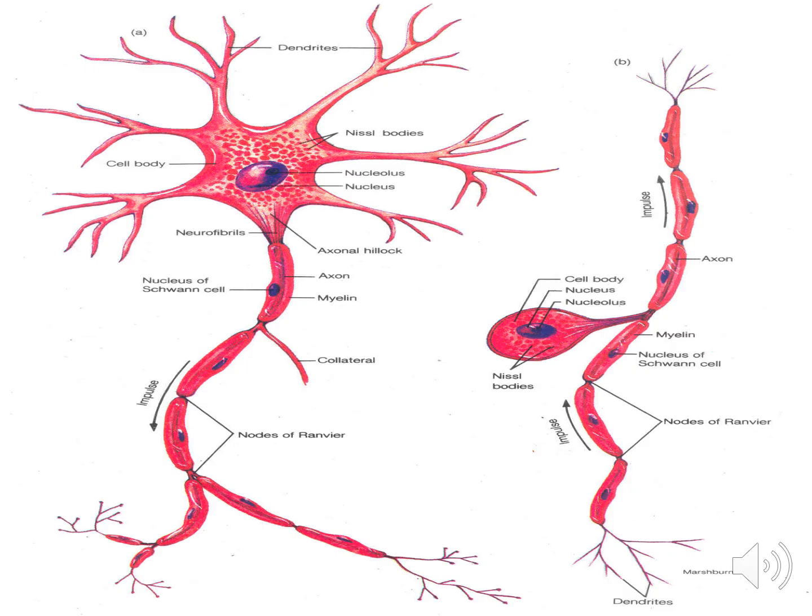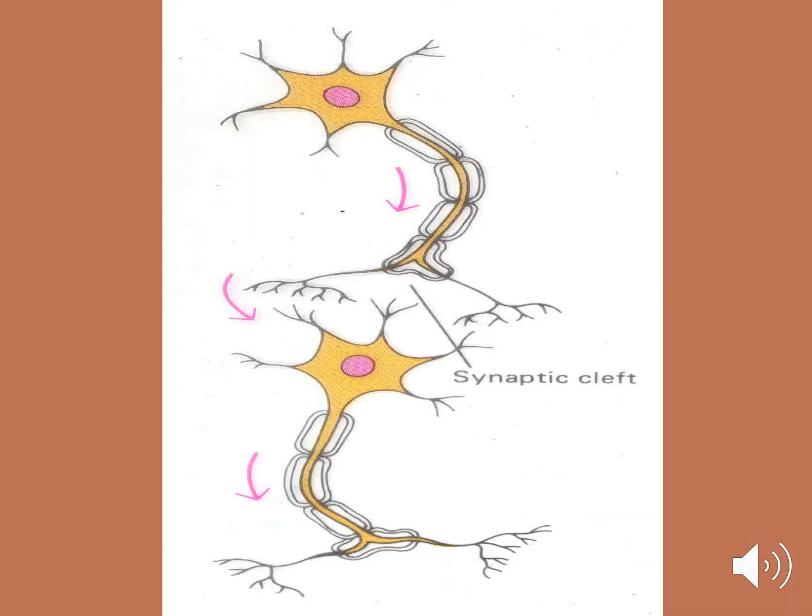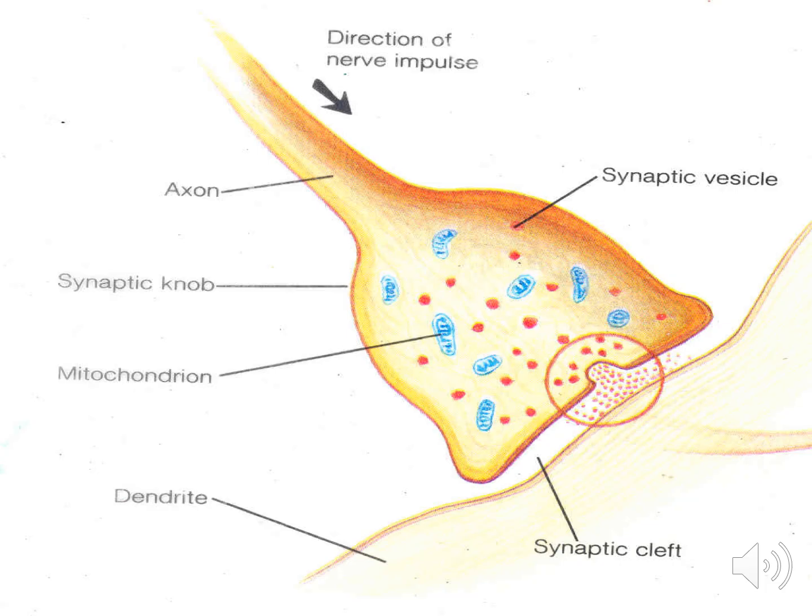The other thing is that when one neuron attaches to another neuron, they attach at very, very narrow junctures known as synapses. And one neuron, right here, the sort of bell-shaped ending of one neuron, must attach very, very closely to another neuron. It can't be floating off in space somewhere else. It needs to be right up against that next neuron. And strangely enough, the neurons do not connect to one another electrically. The electrical message is carried along the neuron, and when you get to the end of the neuron, it's released as a chemical message.